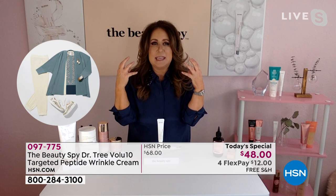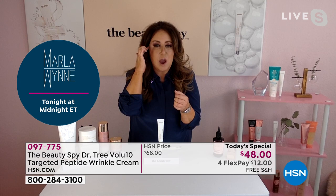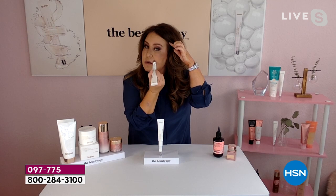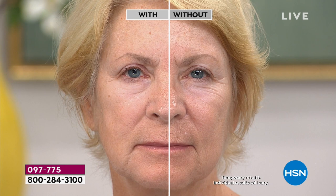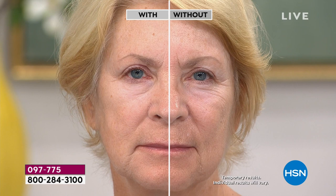Dr. Tree's targeted treatment gives you a way to get exactly where it needs to go — whether it's around that eye area. I actually use it right underneath my brow bone. Because of this cool technology, you can literally draw it on your skin anywhere — nose to mouth lines, around the lips, for those lines from drinking out of straws. And you're not waiting around for results; these are the results you experience the very first time you use it. Smoother skin, plumper, and everything else you currently have just goes right on top. It plays well with just about everybody.